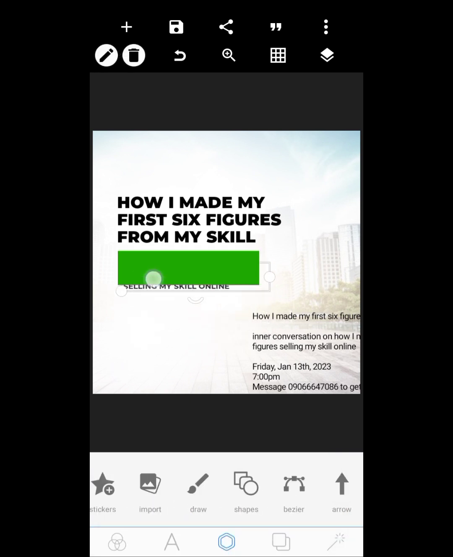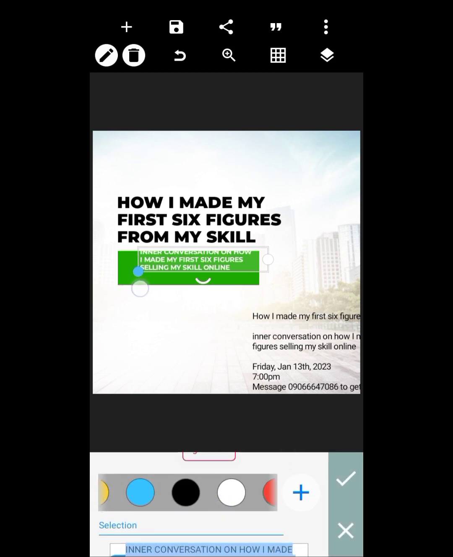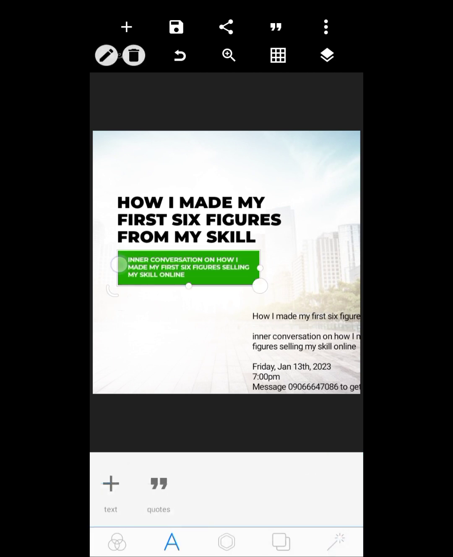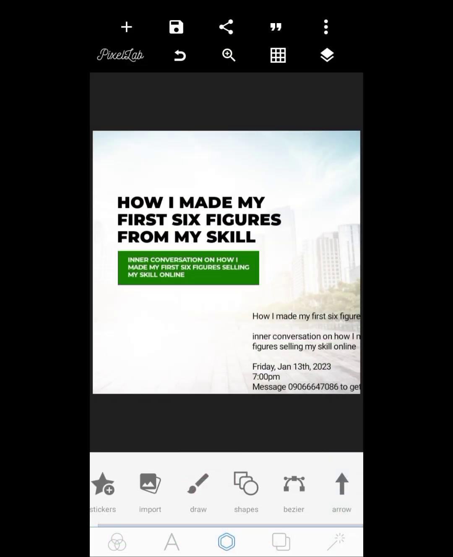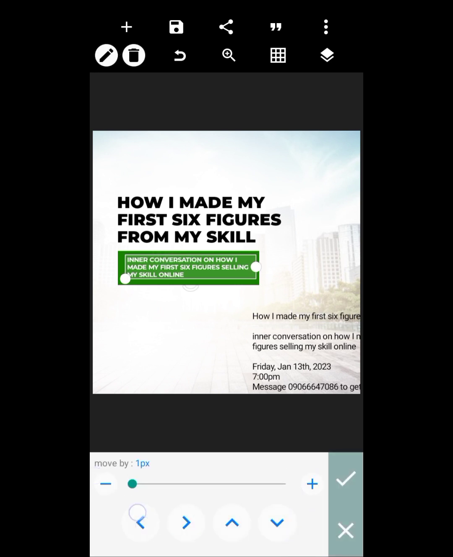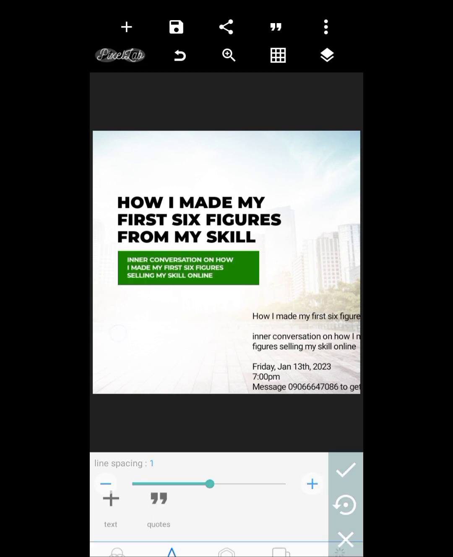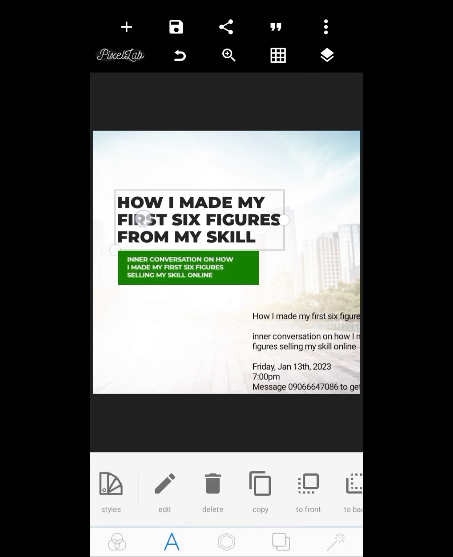All right. So then I can just put my text on top of the green color now and change the color to white. Okay, so that's for that. And then if you feel it's too bright, you can just darken it. You don't have to follow what I am doing strictly. Just make sure you are playing with the elements. Just want to make it look very interesting.